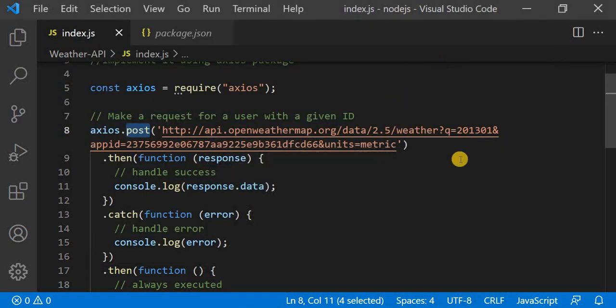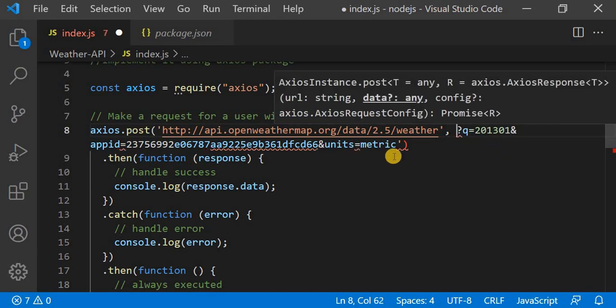Okay, and one more thing. Suppose I don't want to pass my parameters like this, or we can say when we use the post method, then we can't pass our parameters in the URL. Guys, be careful. So in that case, we have to pass them as options.